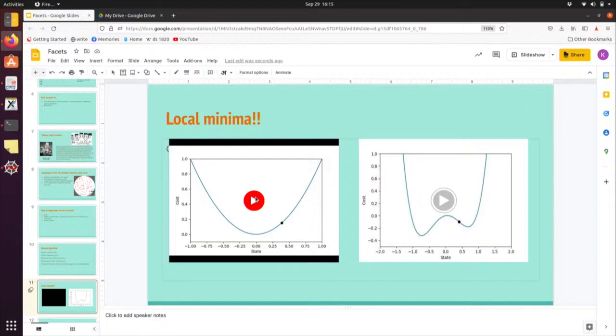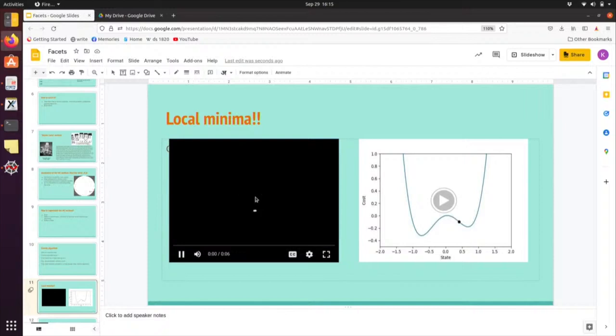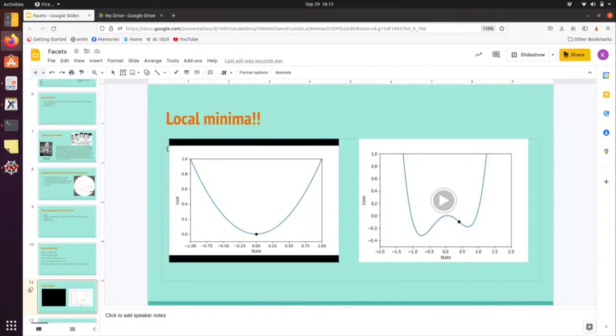It makes a move, it can either go right or left. And if it goes right, it finds out what is the value of the cost at that new position. If it is greater, it won't go there. If it is less, it will go there. So that's what this is showing. Of course it works because the cost function is really simple. It has only one minimum, and so you know this is bound to work.